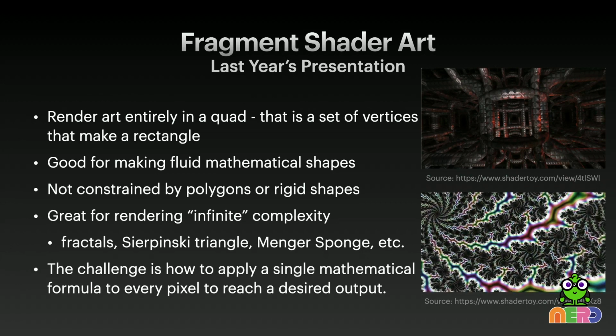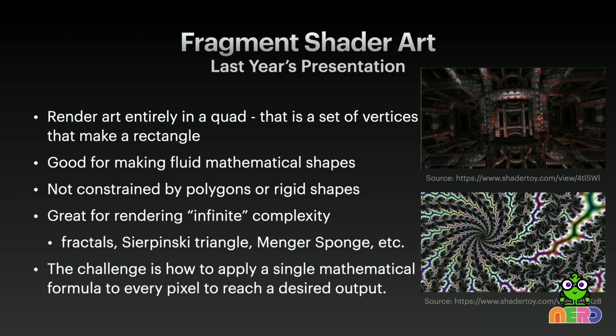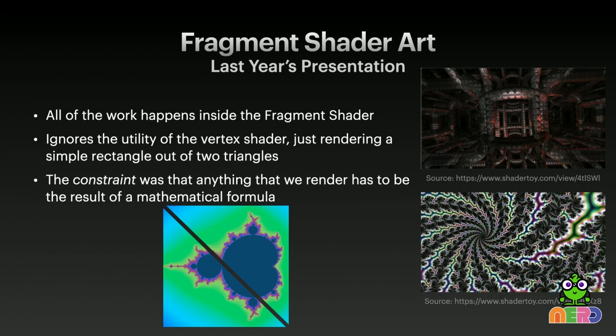This is also an example. It's not really a Menger sponge, but some kind of sponge-like thing, 3D objects that have infinite complexity. So there's a lot of really cool stuff you can do that's infinitely complex inside the fragment shader. The whole idea, the constraint when we're working in the fragment shader, is that everything has to be a mathematical formula. If you want to draw a flower, you need some arctangent function, or a cosine, I forget, some mathematical trigonometry function that's going to draw a flower.